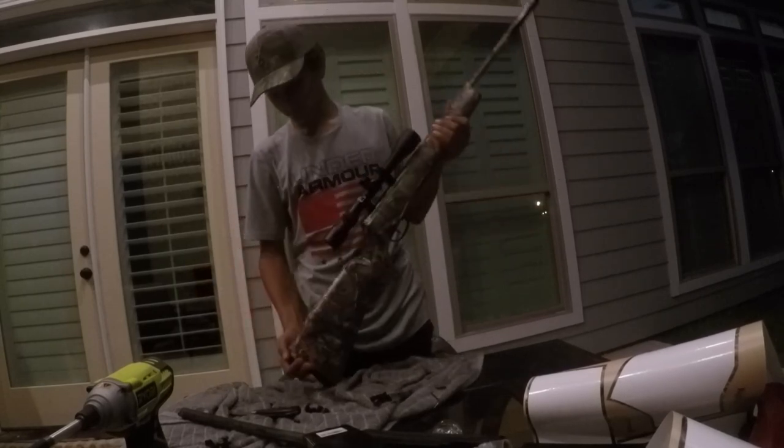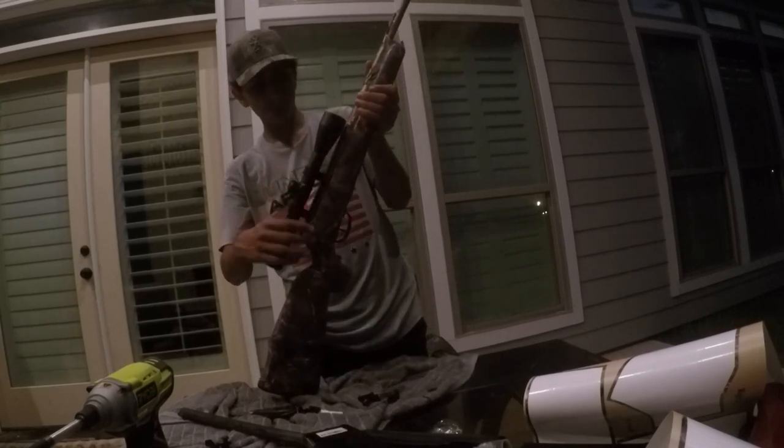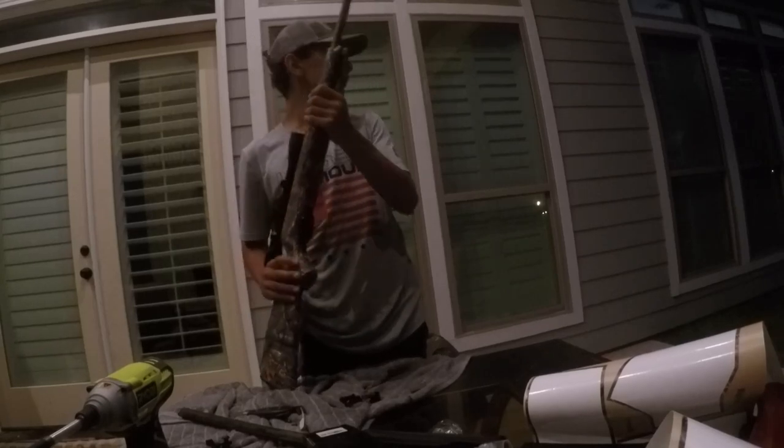A little better than I thought, because whenever the full cam was on, it was just too much. This is why I trimmed it to where you can see a little bit of the barrel. You all see the scope. The scope's actually really nice. I just have to sight it in.